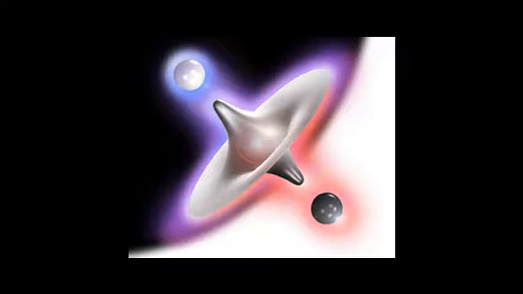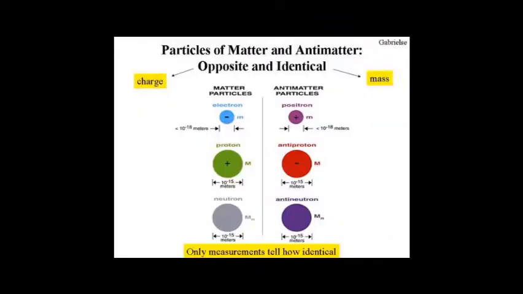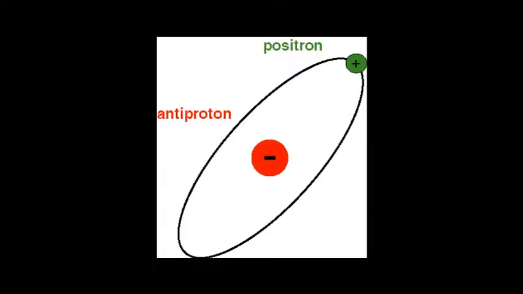A good way to think of antimatter is as sort of a mirror image of normal matter. For some reason, the universe is made of matter. We don't know why that is, because you could, in principle, make a universe out of antimatter. Antimatter is identical to matter, but has opposite properties. For example, the fundamental particles that make up atoms, protons and neutrons and electrons, have antimatter equivalents: antiprotons, antineutrons, and positrons. An antiproton has the opposite charge of a proton. A proton is a positive charge, an antiproton has a negative charge.